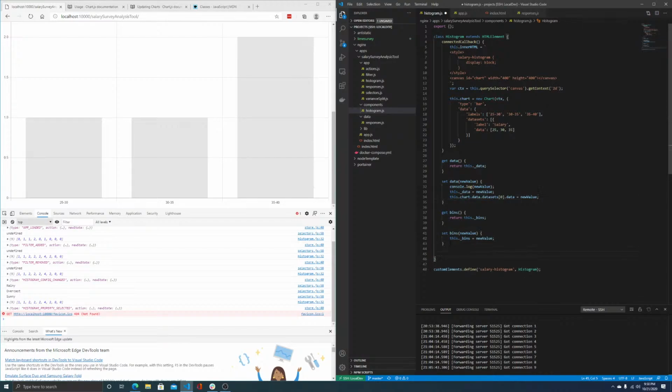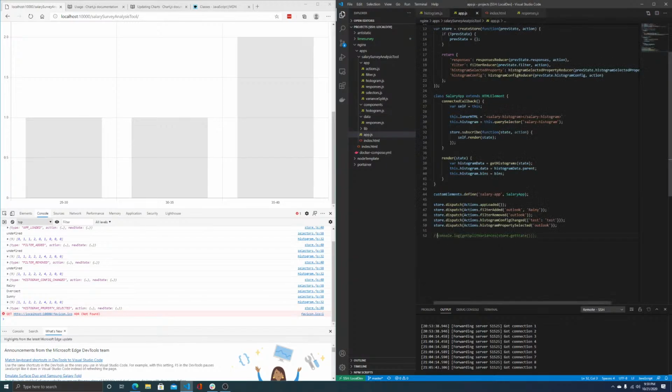So let's create a method. I should probably could have done it in there too in all reality. This.chart.update. So now what I need is to set that, this.histogram render.